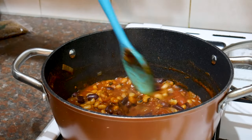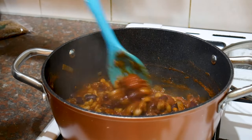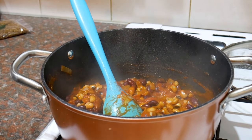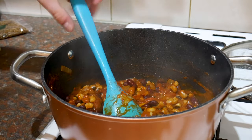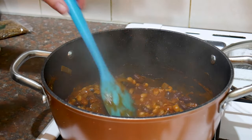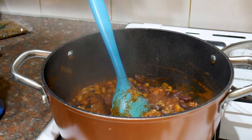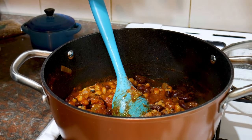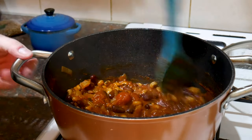Right, okay, so the chili has been cooking away for just over 15 minutes. It did say on the instructions to remove the lid and reduce it to your desired consistency, but I think that is absolutely fine for me. That is nice and thick. So let's season it up. Good old pinch of salt and a good old twist of black pepper. Let's give that a bit of a stir.